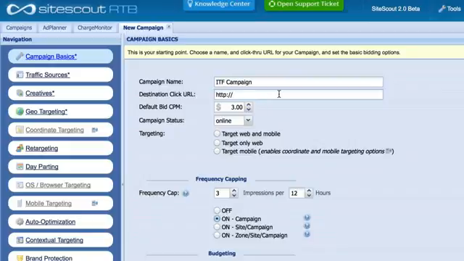So where do you want them to go? And of course, most of the time they'll go to your landing page. Now here's a tip for you that can be worth its weight in gold. You can set a static landing page here, or a specific URL. Or if you want to spice things up a little bit, hey, why not set up a rotator link? Why not split test your pages and see which one is going to be performing the best?